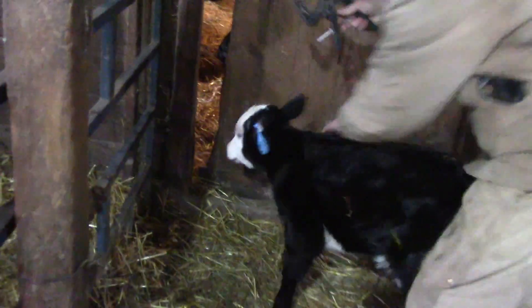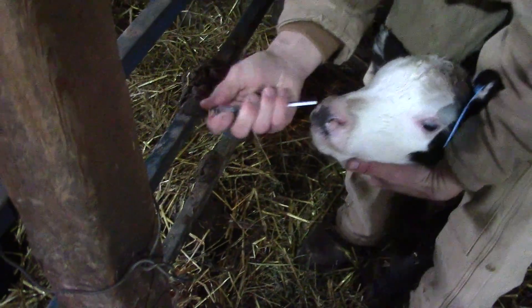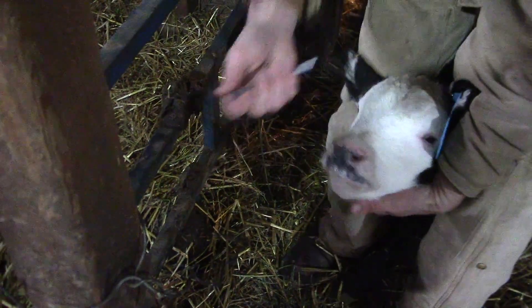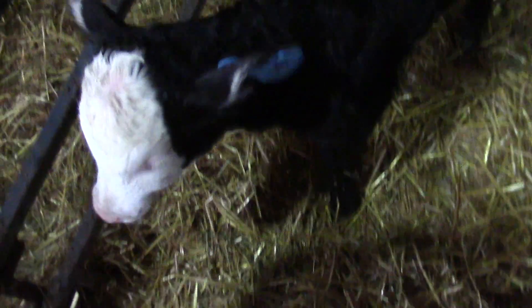Put that in there. And for his nose, you put it down each nostril — it's about one cc. I've already given this calf the shot, so that's why I didn't give him one, but it's about one cc — you get that in each nostril. That's what we do with these calves here. He's about two days old here. I usually give him that shot about one day old.